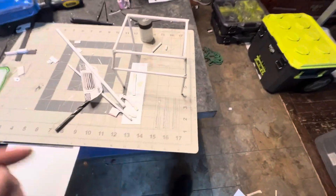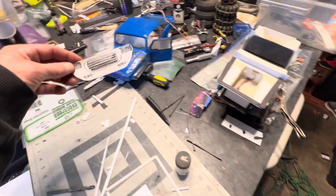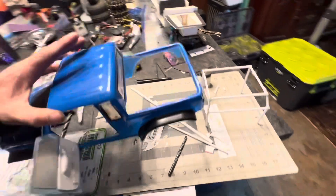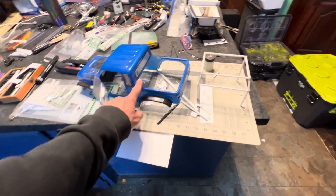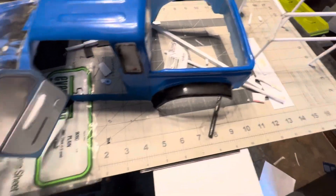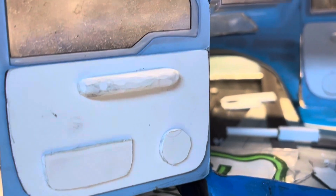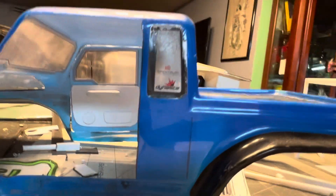This is my 18-volt glue gun. This here is styrene - this is gonna be the body for it. It comes when you buy it as just a cheapo one, all one piece, solid above it. But I cut it all out - I cut the doors out. I haven't put hinges on it yet, I haven't painted anything yet either, but that's like a little door for it. And then that's my roll cage.